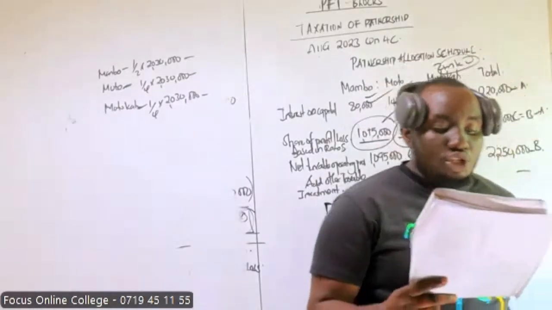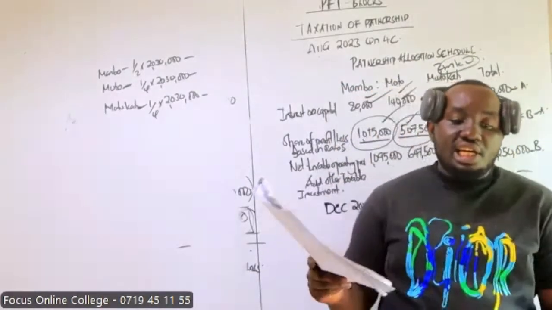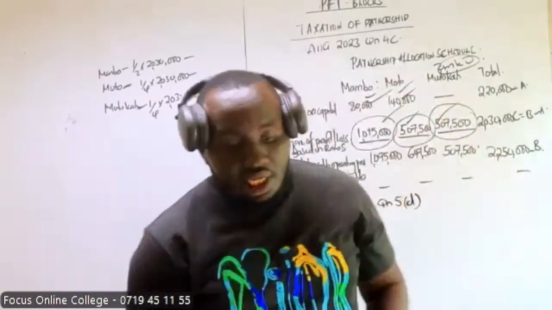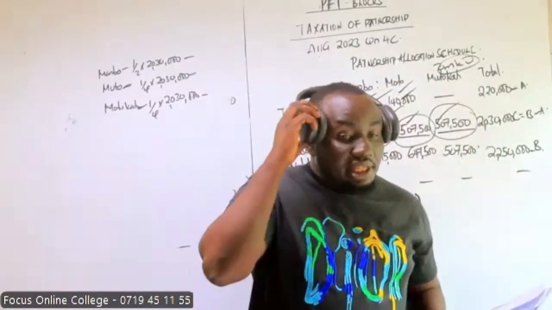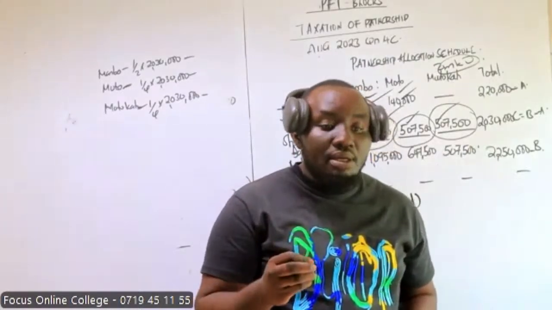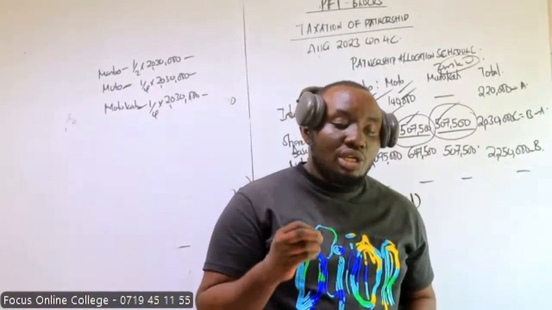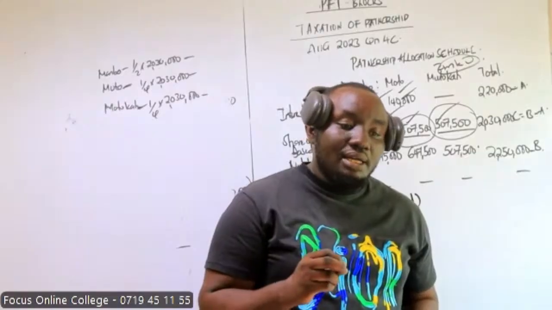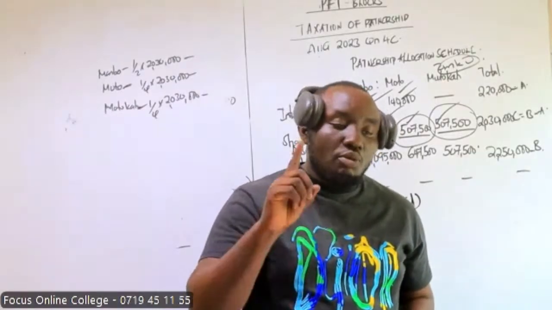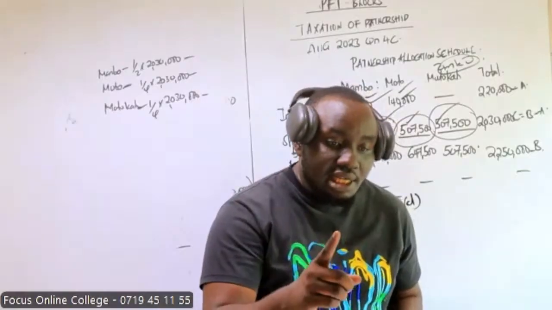So the next we have what's called dividend income, and that is a gross figure. Dividend income is also an investment income. But remember, not all dividends are together, not all dividends, but you say dividends from cooperative society other than SACCOs.